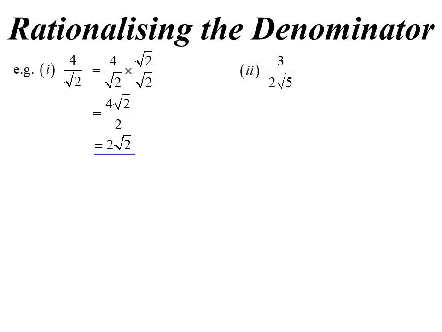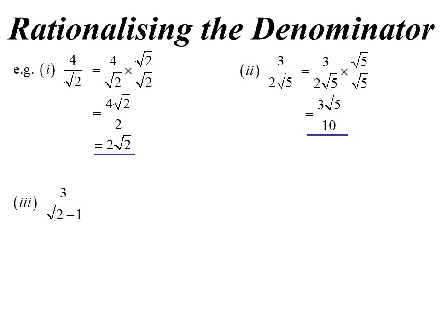When there is something like 2 root 5, just to highlight, you don't have to square 2 root 5. It's only the bit that's causing you the problem you want to get rid of. So it's root 5 we multiply by. Now, it's not wrong to multiply by 2 root 5 on 2 root 5. It just means you'll end up having to do some cancelling later on to simplify the fraction down.